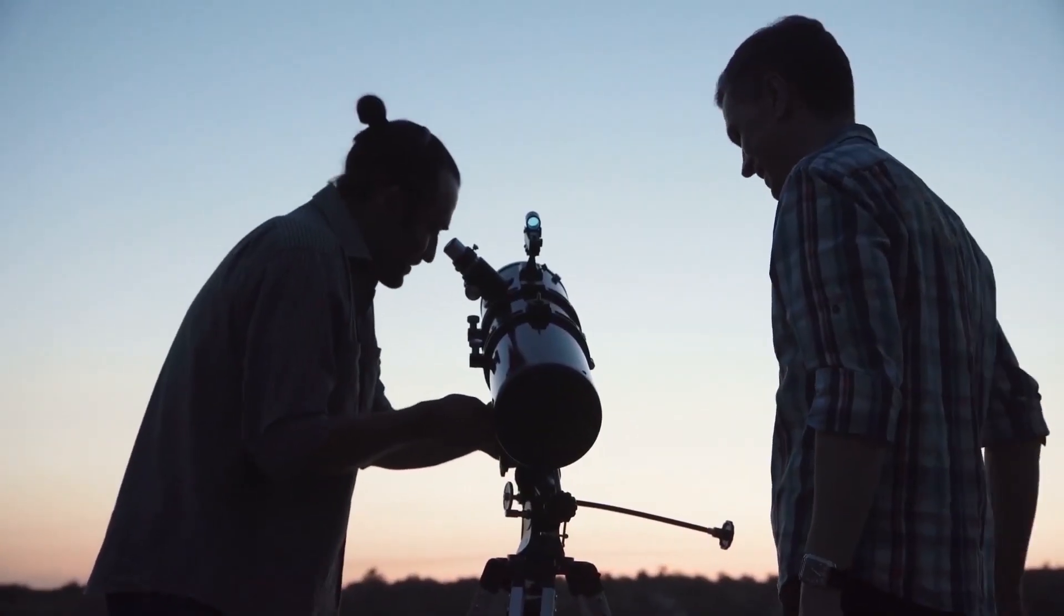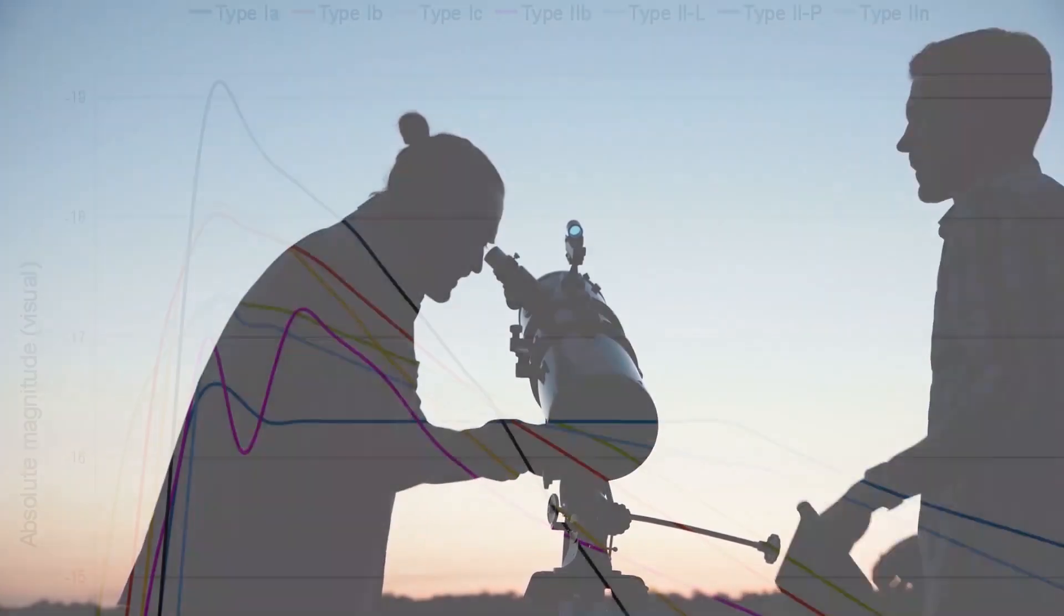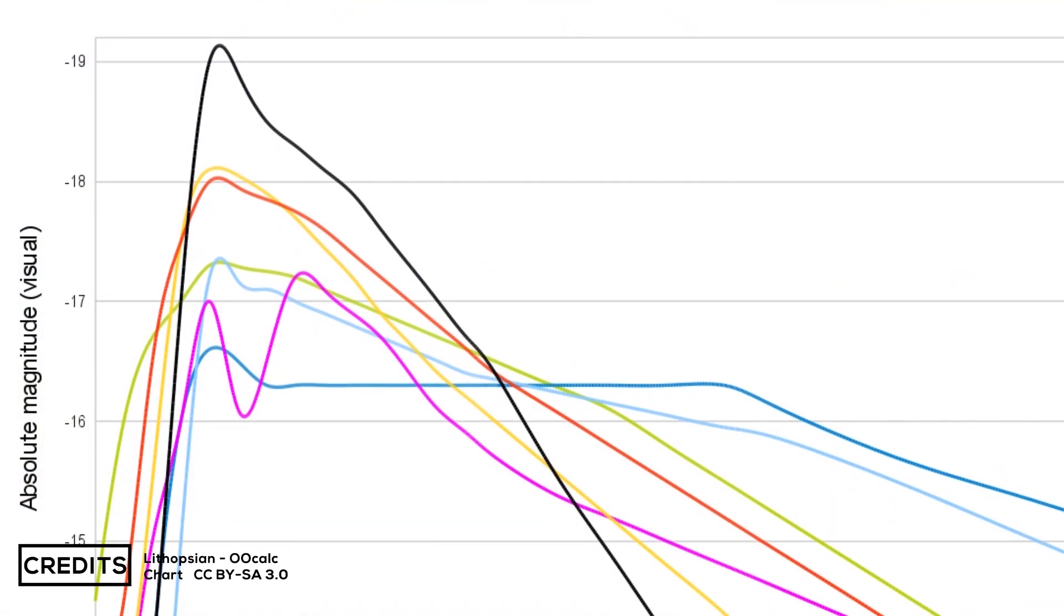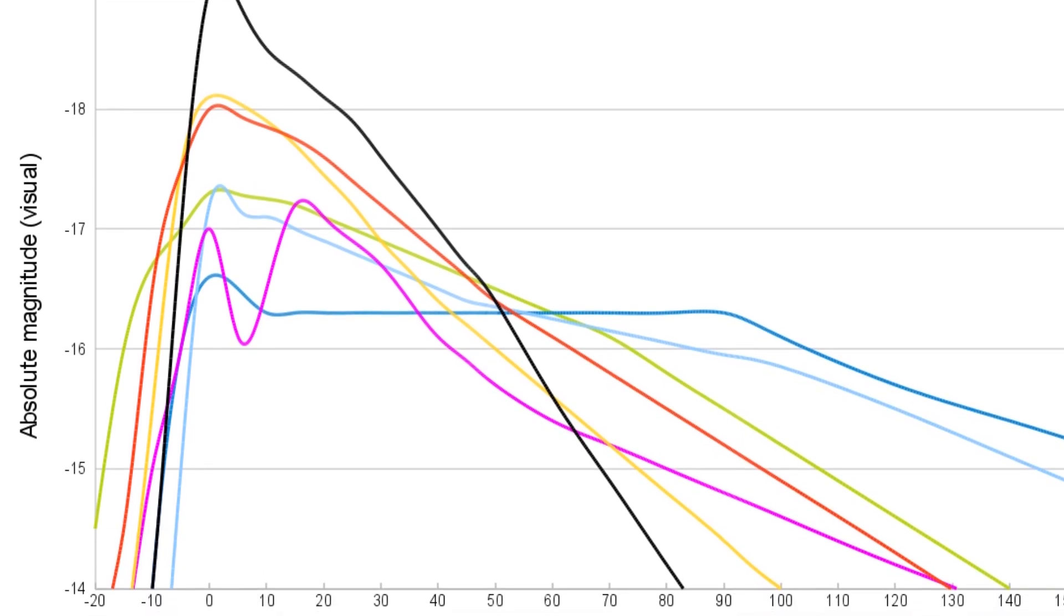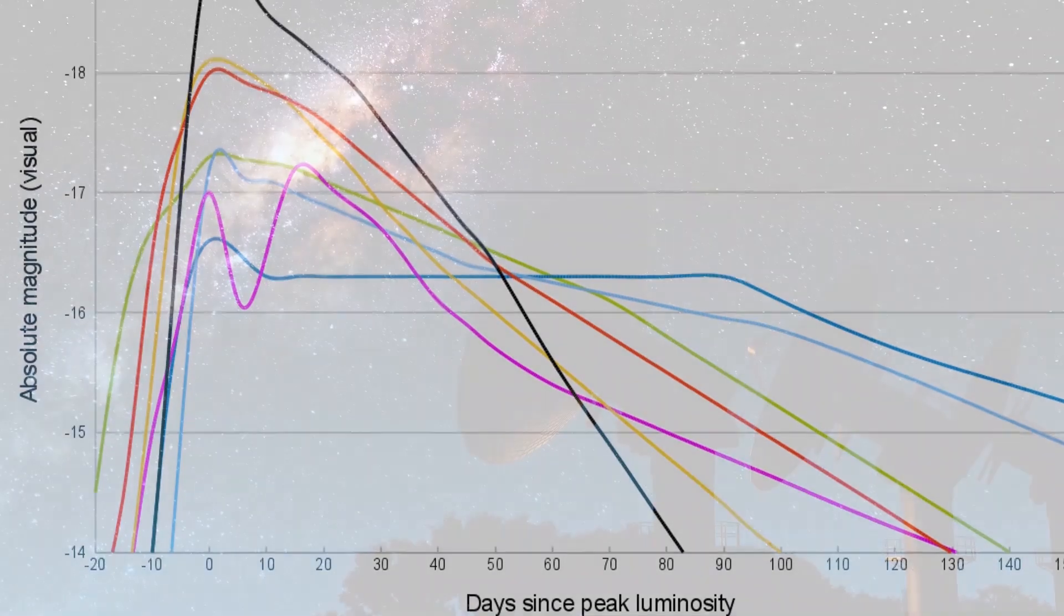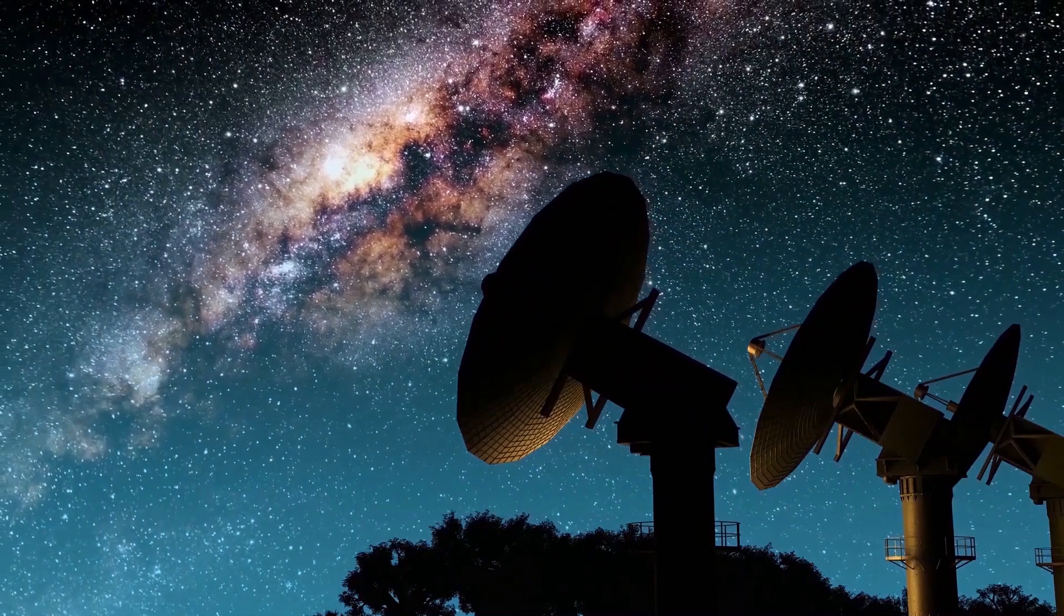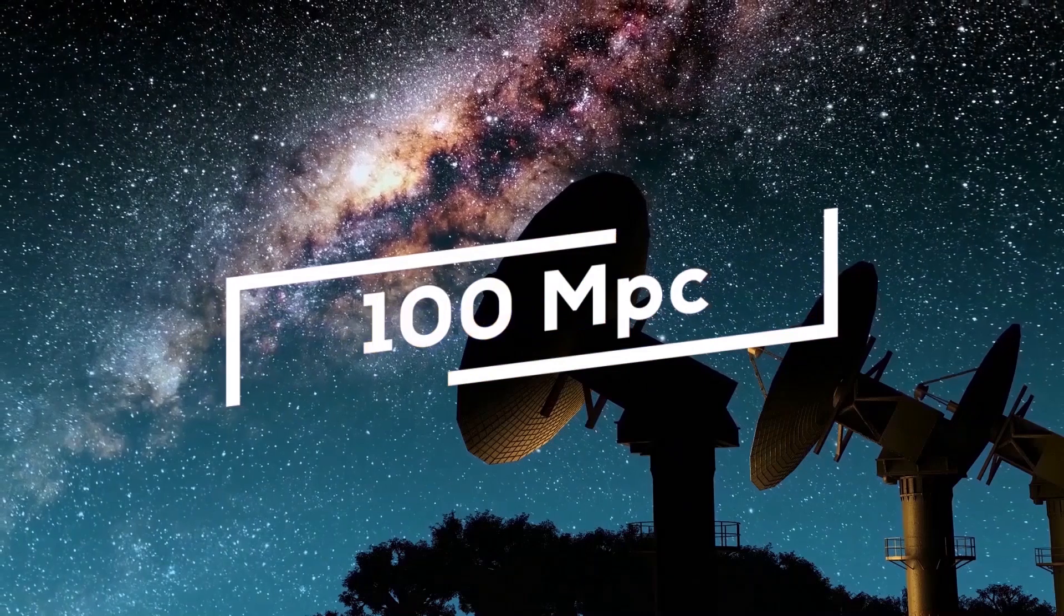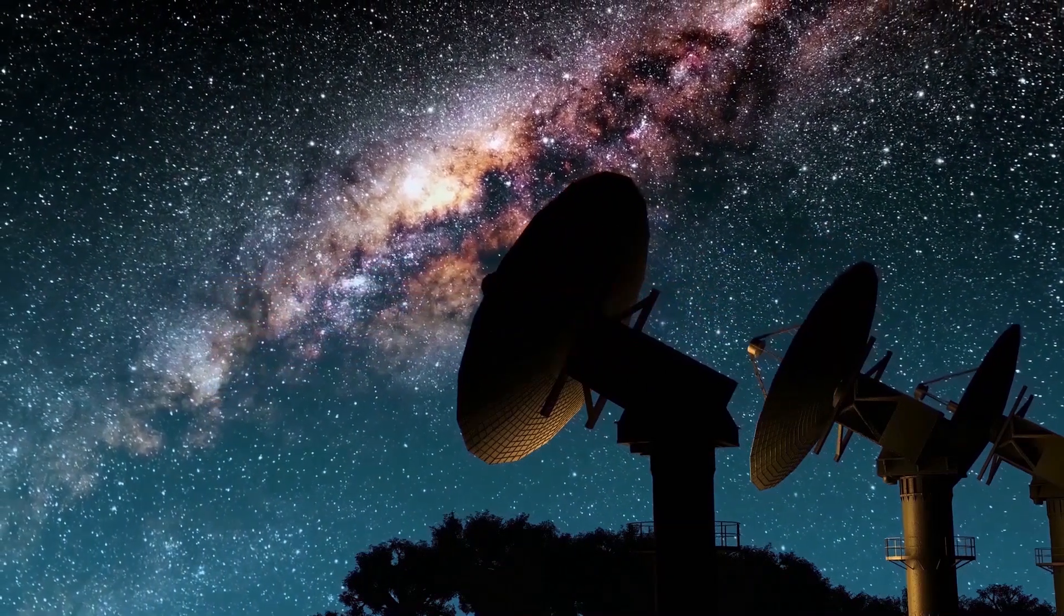Studying type 1A supernovae at a known distance, astronomers found that the luminosity peak is the same for almost all of them so that, from the distance modulus, we can estimate their distance. Type 1A supernovae provides us with the distances for objects that reach 100 megaparsecs, which makes them one of the most powerful distance estimators.